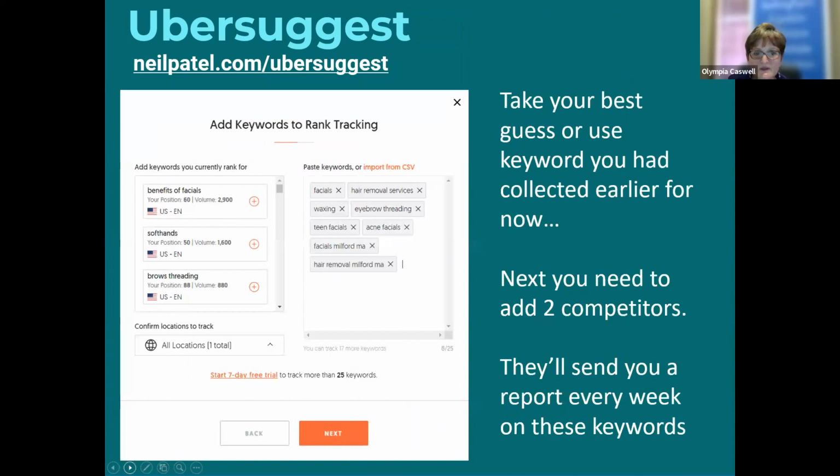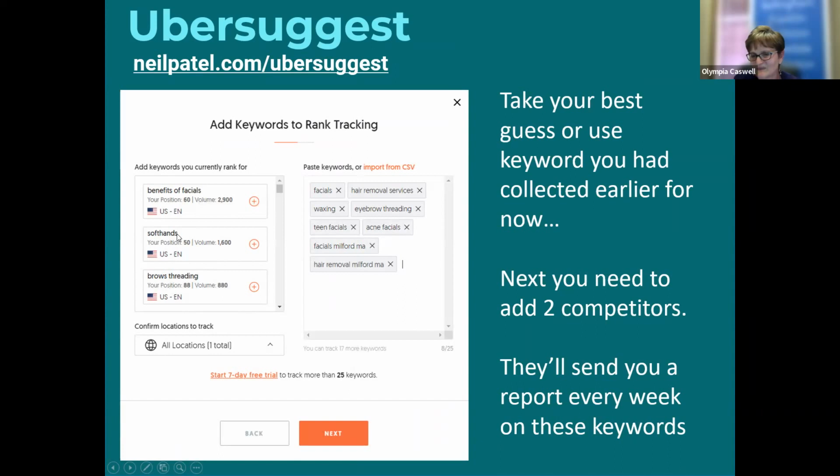So once you do that, then it asks you to put keywords to track in here. At the time I was working on the site, so it finds keywords for you, but see, Softhand is the name of the company.